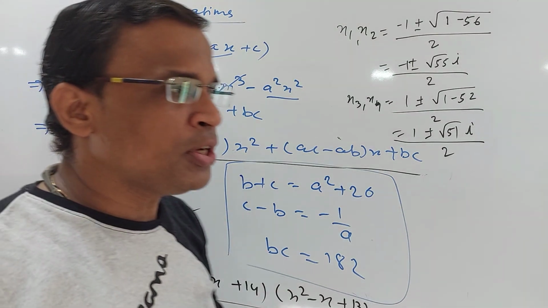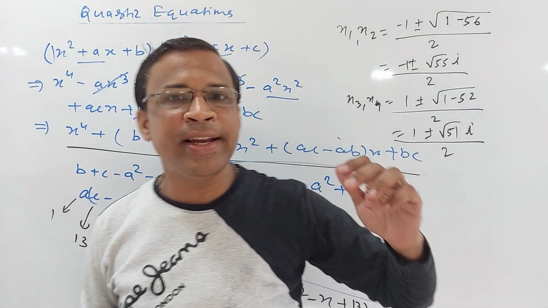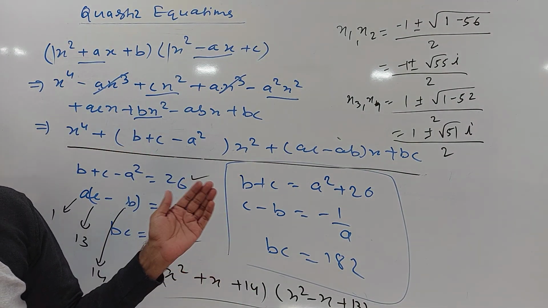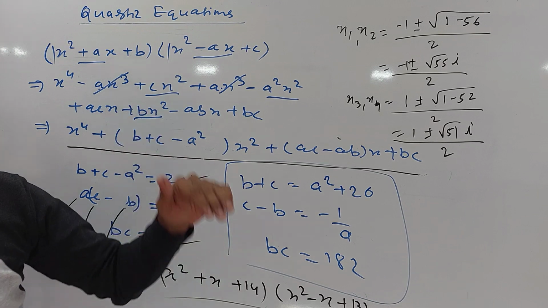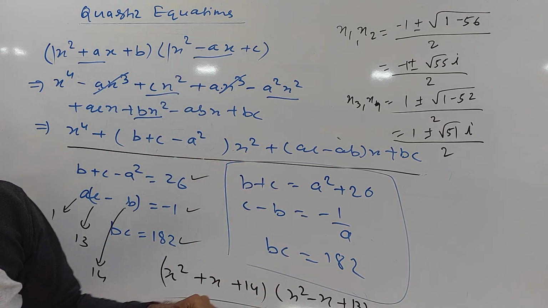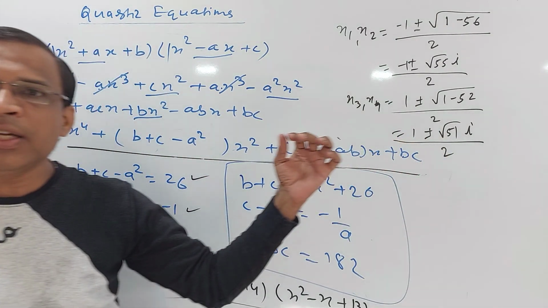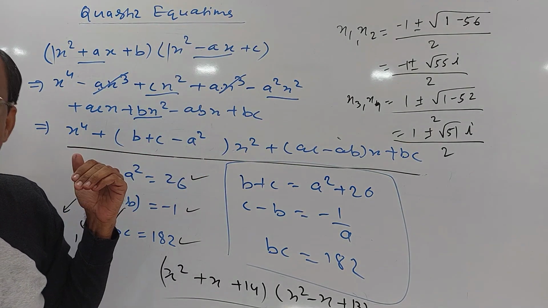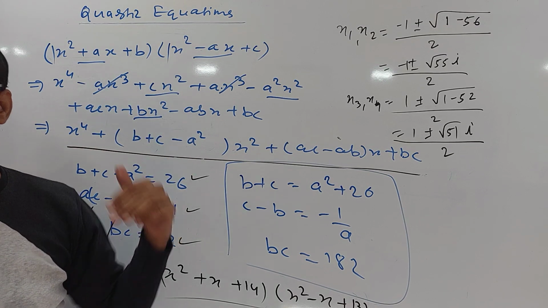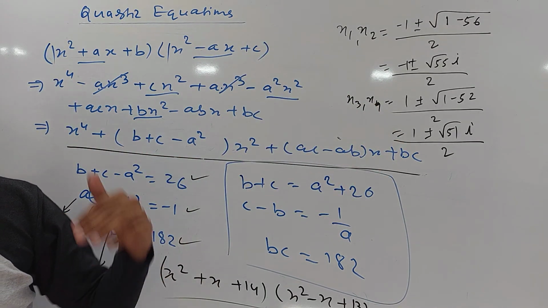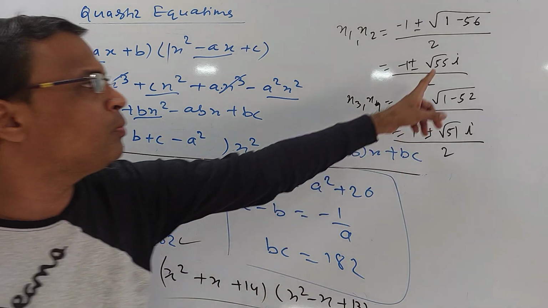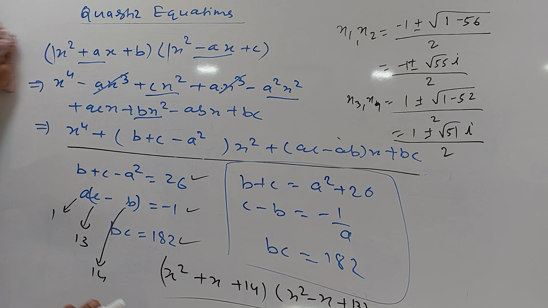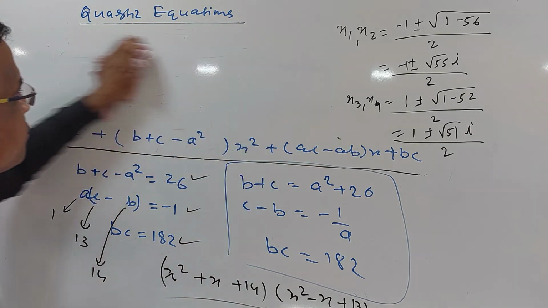If you see that equation using Descartes, you will get that there are two sign changes when you put f of x, and two sign changes when you are taking f of minus x. So as I told during Descartes rule of sign, the maximum is 2, but it can be decreased by an even quantity, so it could be 0. So 0 positive and 0 negative is coming, that means all the 4 are complex.